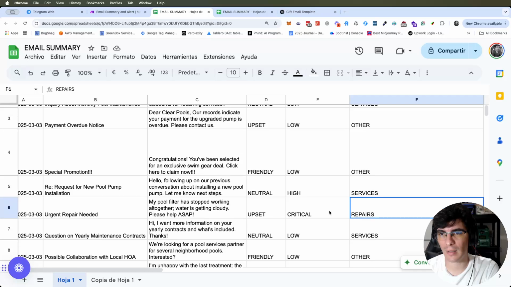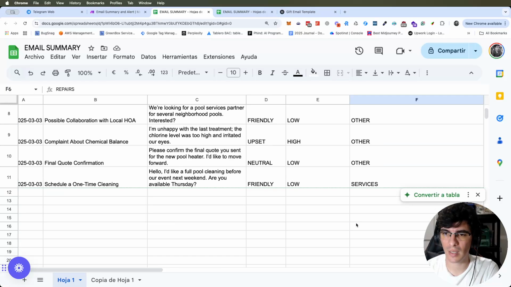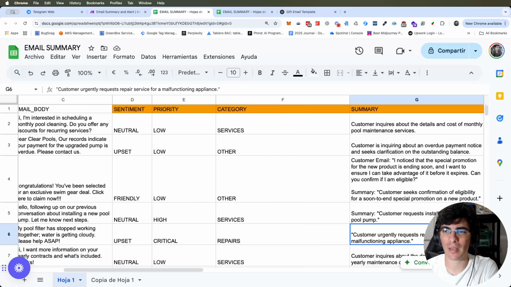If we go here, category: services, others, repairs. We can even send Telegram messages based on the category also. You can do whatever floats your boat. It's really dynamic. The summary: customer inquires about the details and the cost of monthly pool maintenance services.